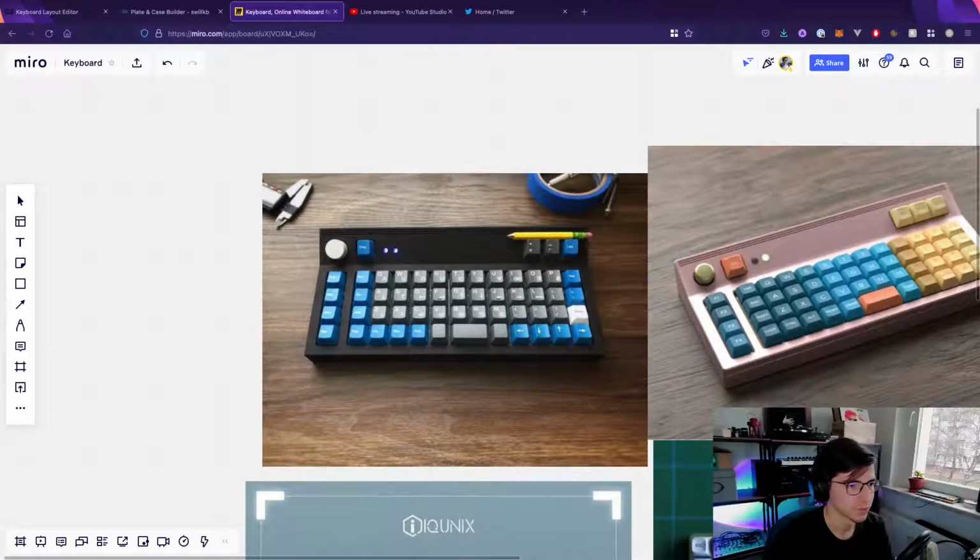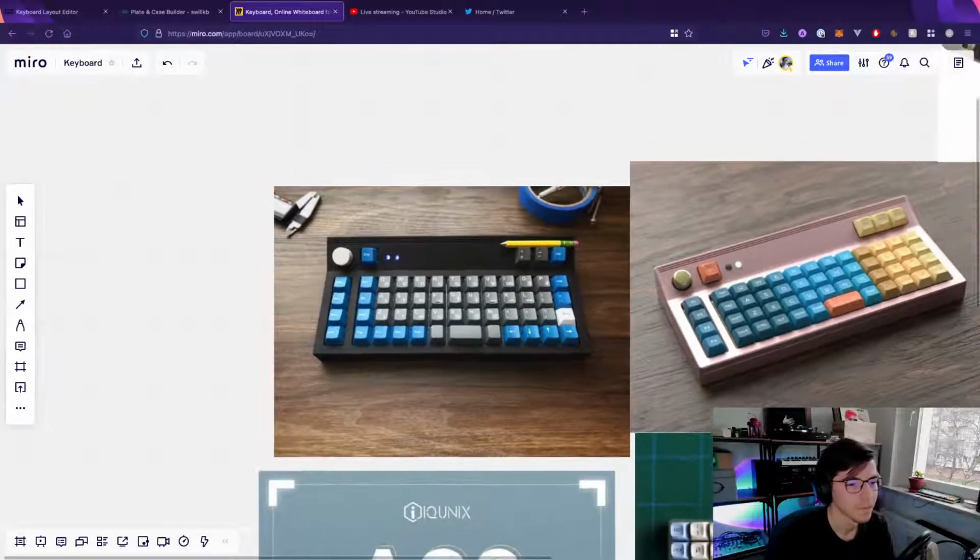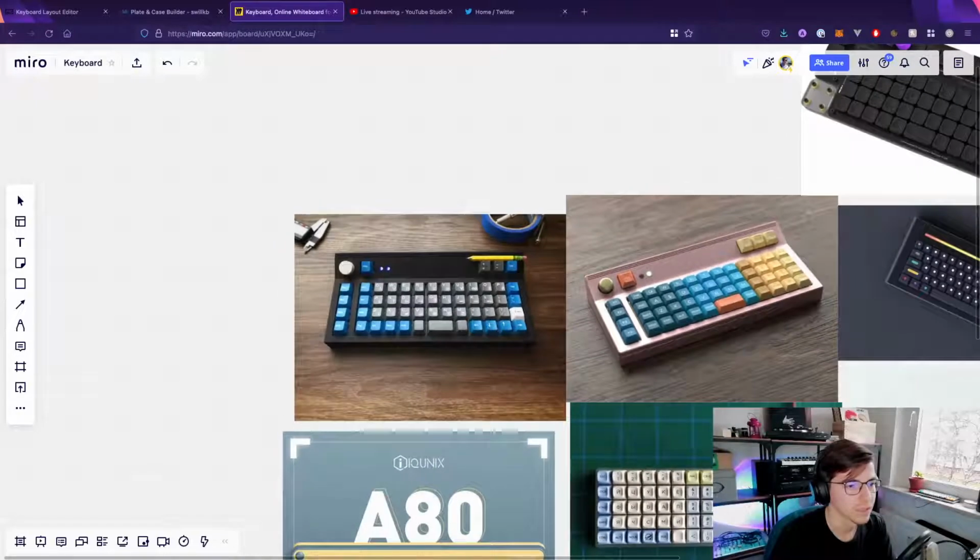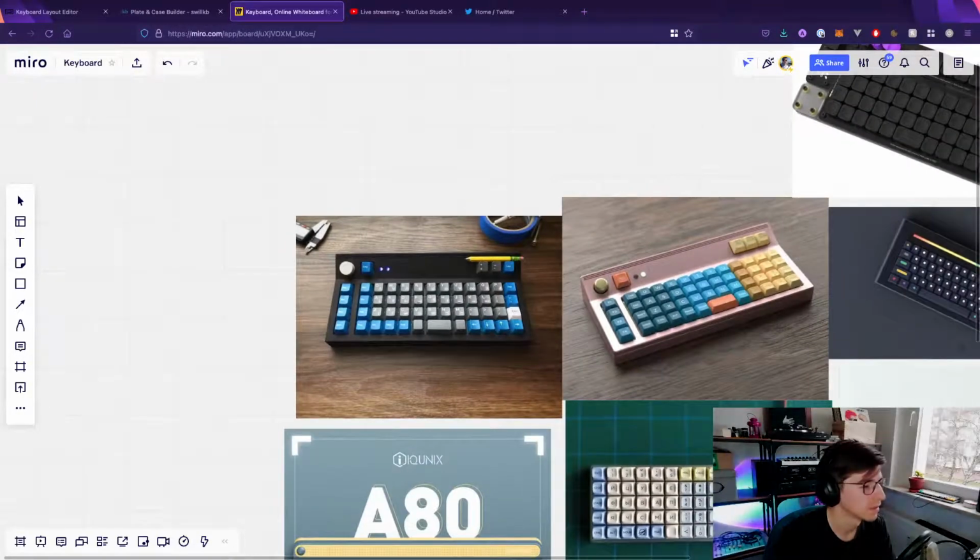So my suggestion would be to move the knob to the right side and put a small OLED display here, because I also want an OLED. We'll see how it will look. Actually, it's not that bad.